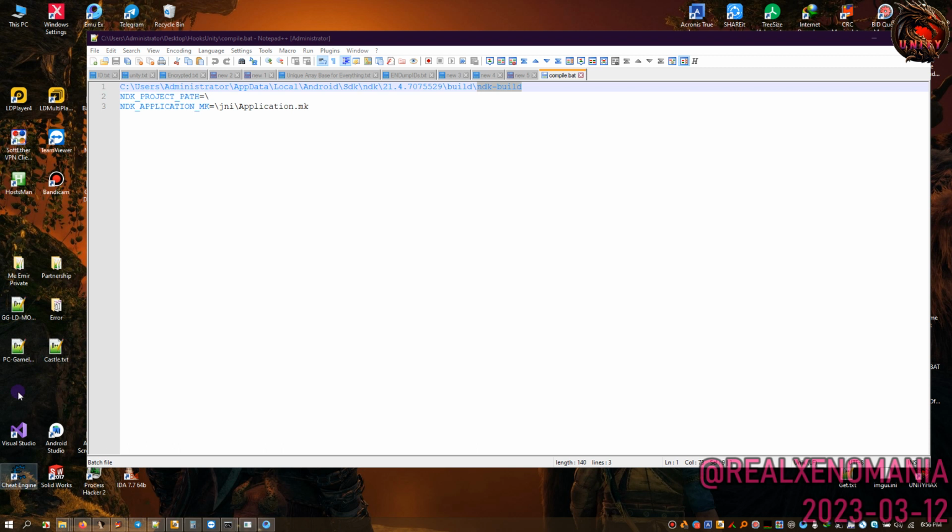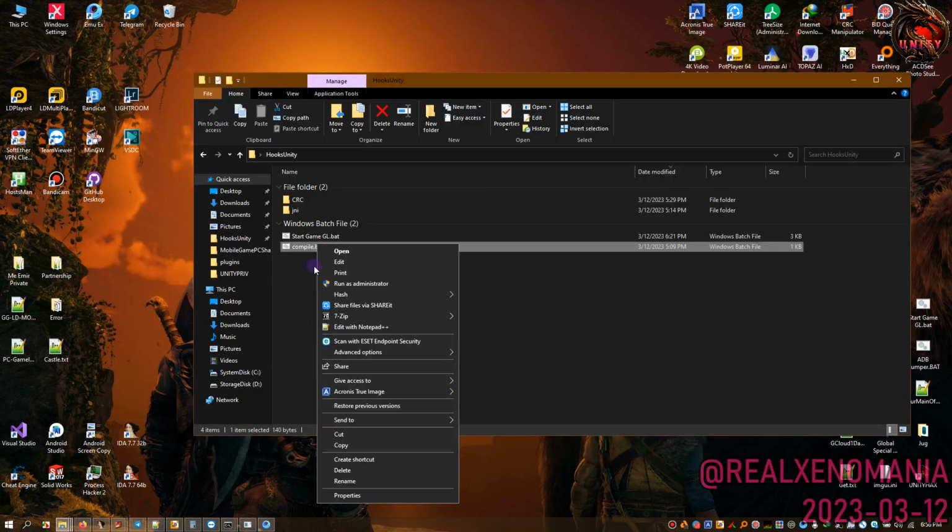But I don't like to work in Android Studio because it is very slow and laggy, and it takes a lot of CPU resources and a lot of RAM. It is a poorly optimized program. So I prefer this method. Just paste the NDK path here and go to compile.